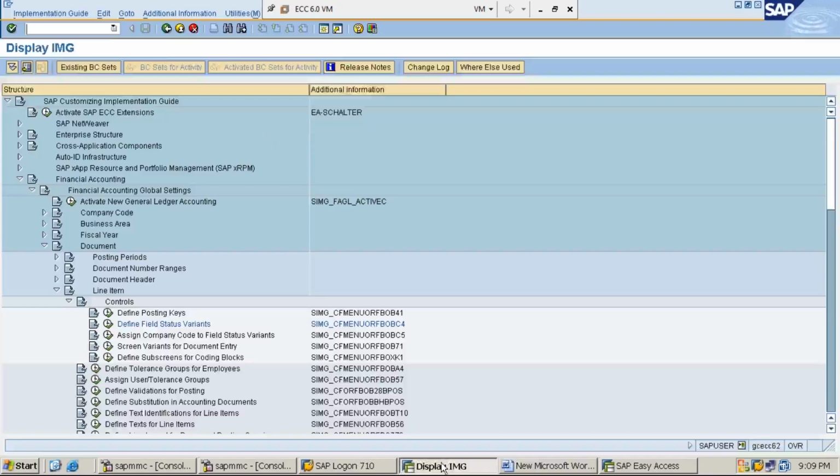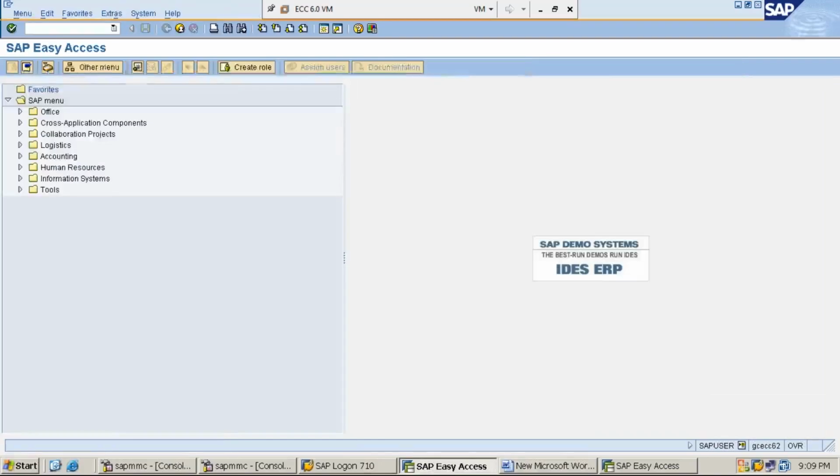Please take down the path: SAP Easy Access, SPRO. What is SPRO, what does it stand for? SAP Project Reference Object. In the session before last, I explained this.